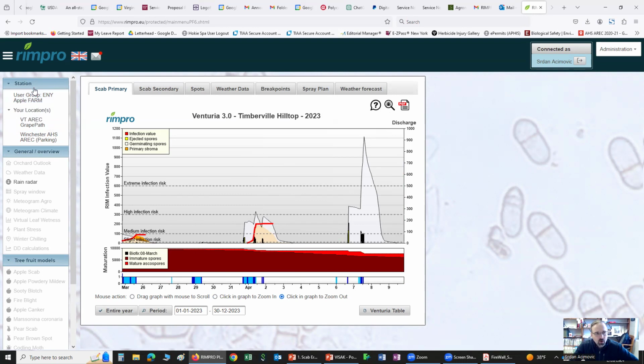Okay. So on the left side here, you have many options for each location. My stations that I'm using are the ones present here at the Winchester station. If you click on them, you can switch between the stations. Within that group, I have many stations that are connected, and you can set up the parameters for each station. That's where you would get the biofix implemented, so that you can change it.